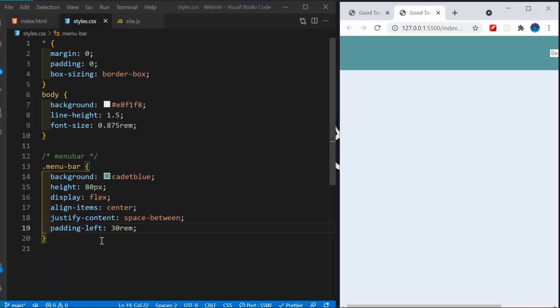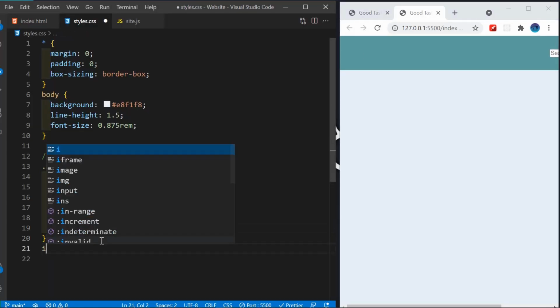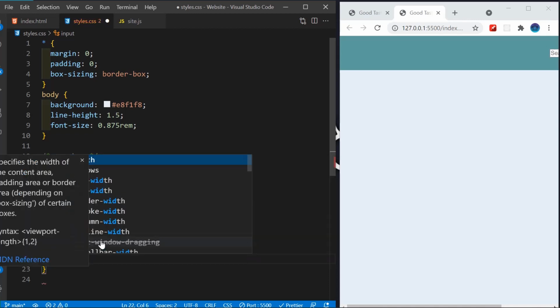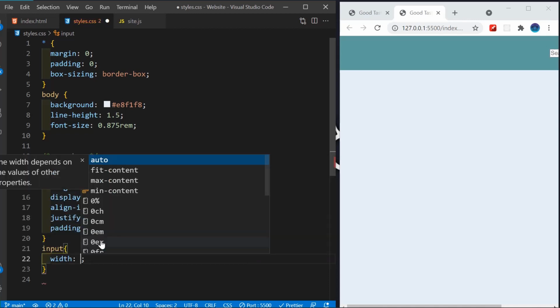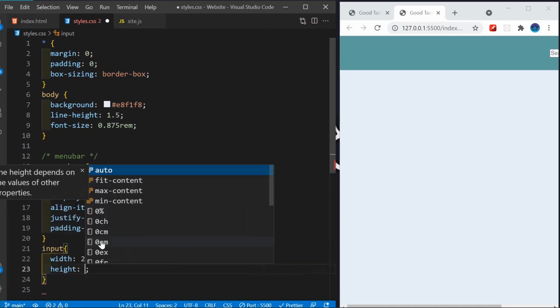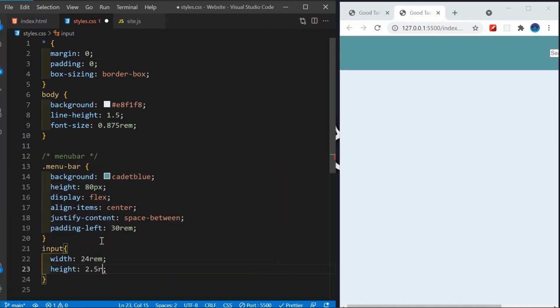So now we can target our input field. And for the input, you can set the width to 24. Also the height 2.5.